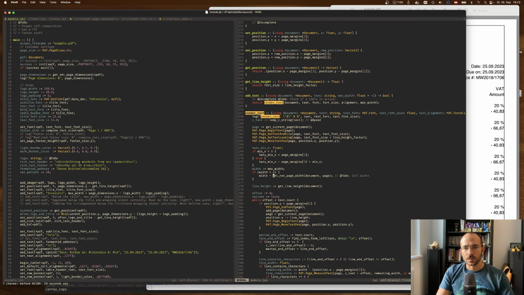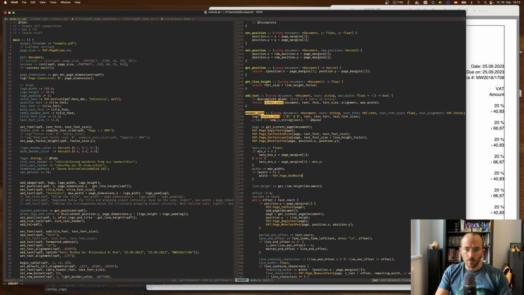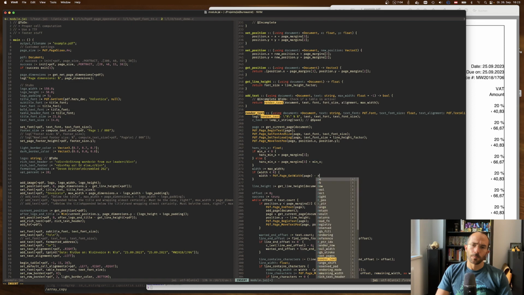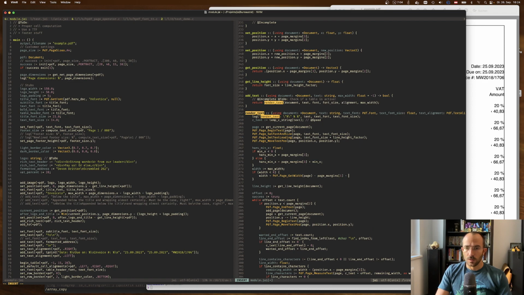So here we should say, instead of net page width, we should say page width minus right boundary minus min x. So this is PDF page get width minus right boundary, which is page margins 1 minus haru min x. Okay.